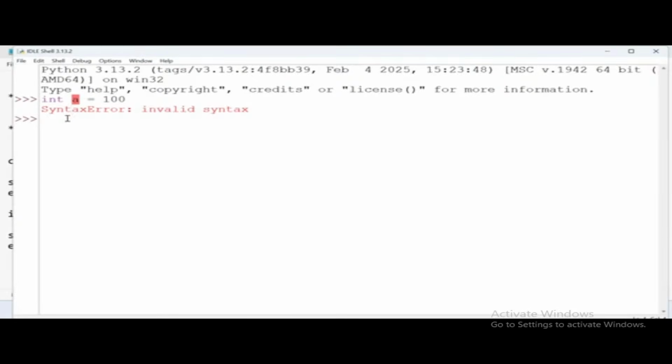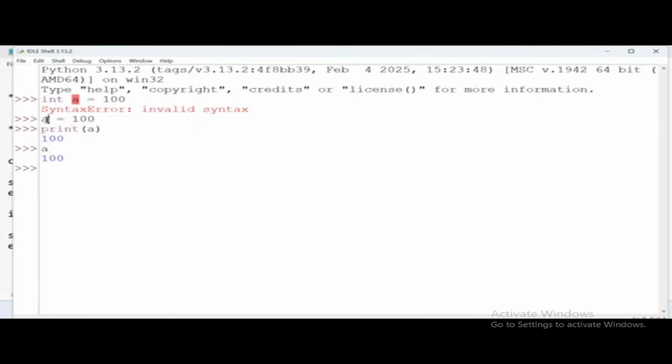As I said, Python is a dynamically typed language, so based on the value, the data type will be decided automatically and internally. You need not mention any type explicitly. So let's give a the value 100. This is the correct syntax. If you want to print, you can simply use print(a). The usage of the print function is optional here. Only a also you can type, and you get the value like this. Either you can use print of a or only a.